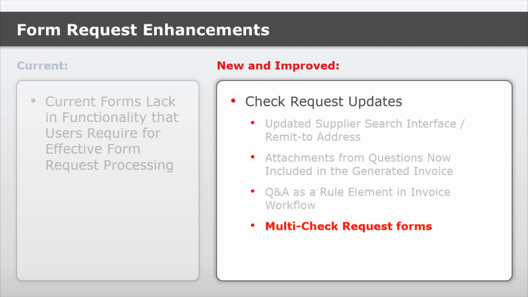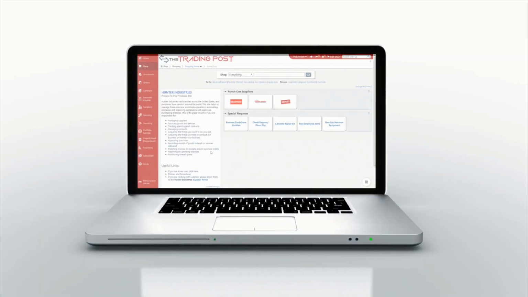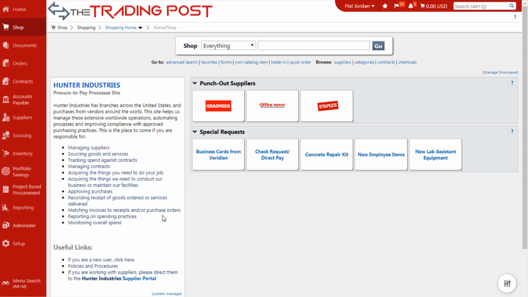Forms now have the ability to create multiple check requests to be submitted on a single check request form. A typical use case for this feature is a payment request for travel expenses. If a user needs separate check requests for travel expenses such as meals, hotels, airfare, and so on, it's cumbersome to fill out 5 separate forms. Users can now use a multi-check request form template that adds multiple lines to the form created from a single form request. Let's go into the Accounts Payable solution now to see these new features in action.